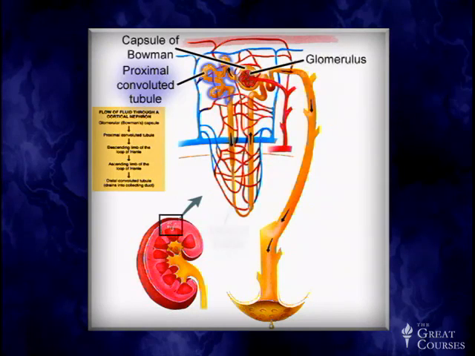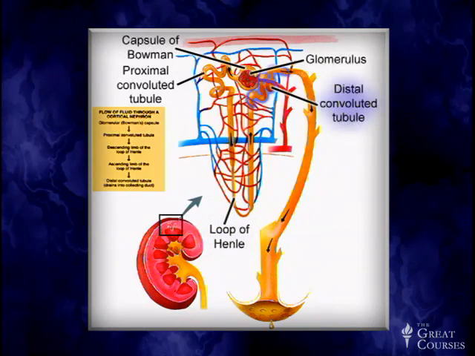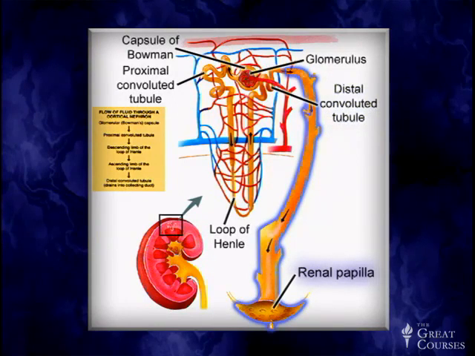This then dips down into a descending loop, what is called the thin loop, and it returns through the ascending loop of Henle. And now we have a distal or far away convoluted tubule, and this then goes into a collecting system where some changes take place, but not many. I said in the last lecture that nothing much happened here. We do get some changes.